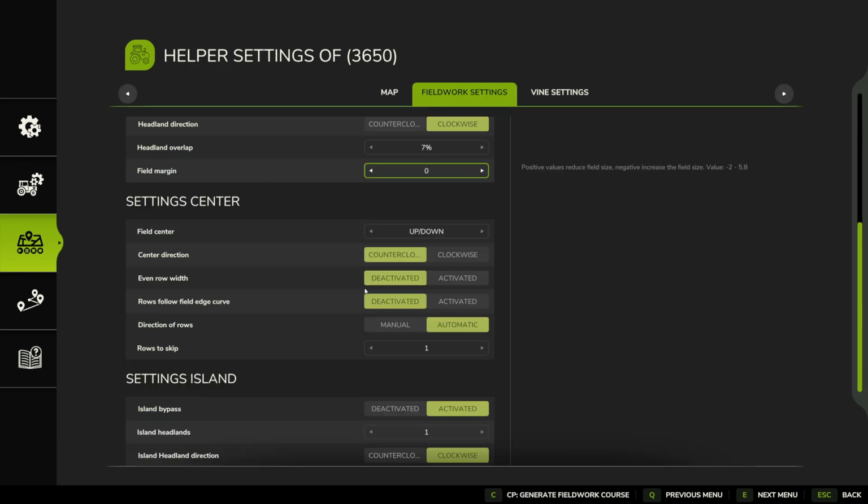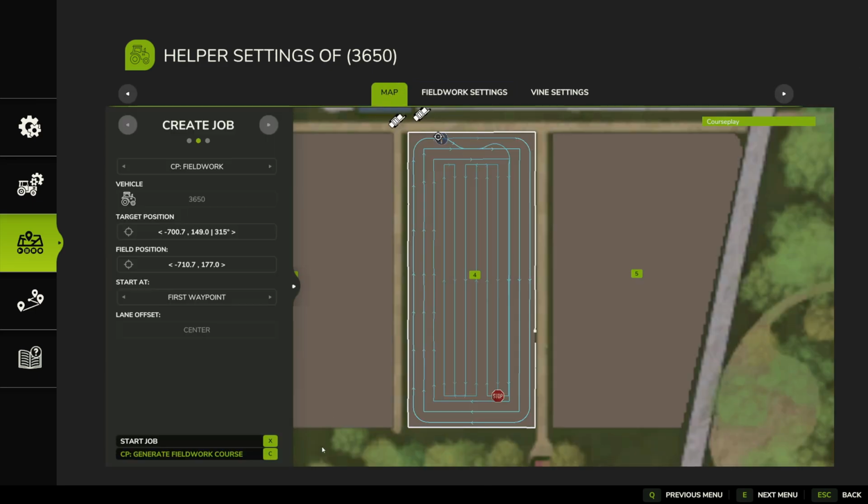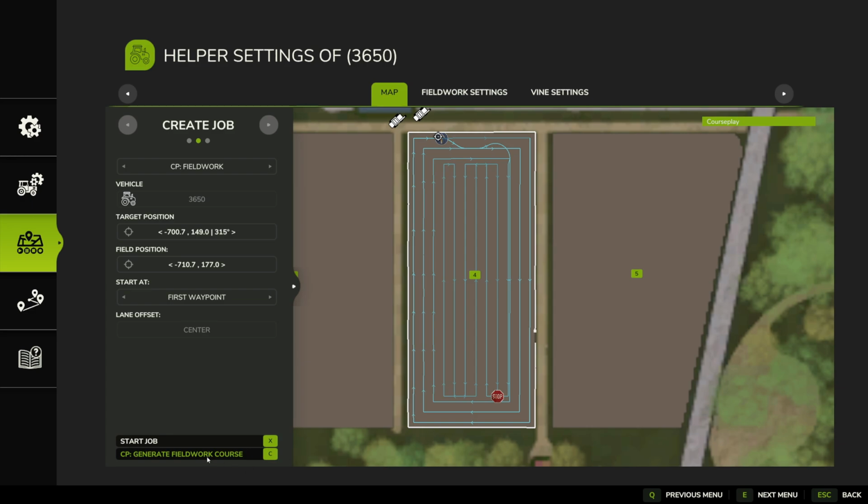In fact, if we come back in here, go back into our corner radius, go to 0, back to the map, generate our course, and you can see there immediately that has gone through and created the square corners. But just have a look, we'll go back through and do it this way just so you can see the difference between the two.